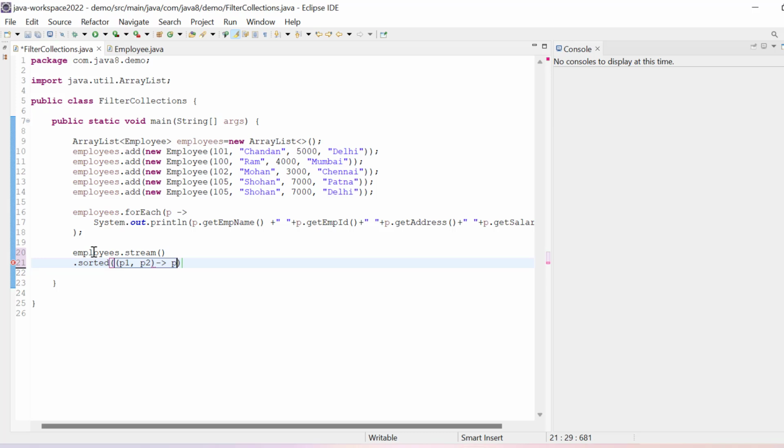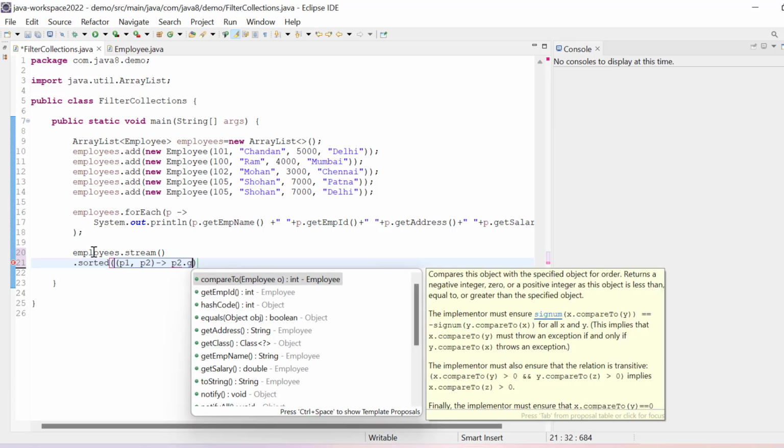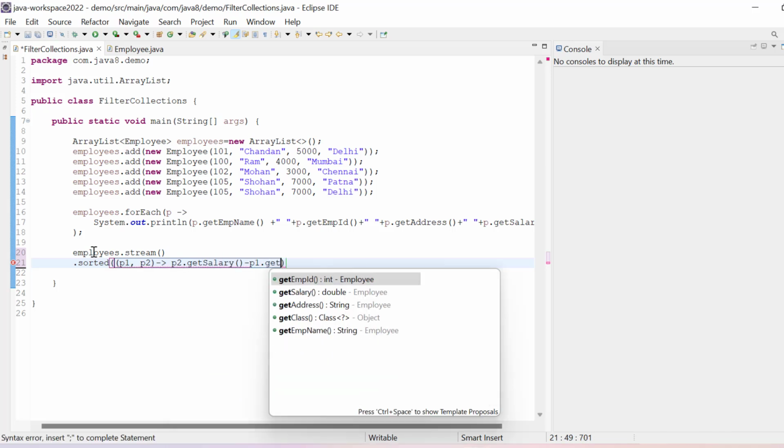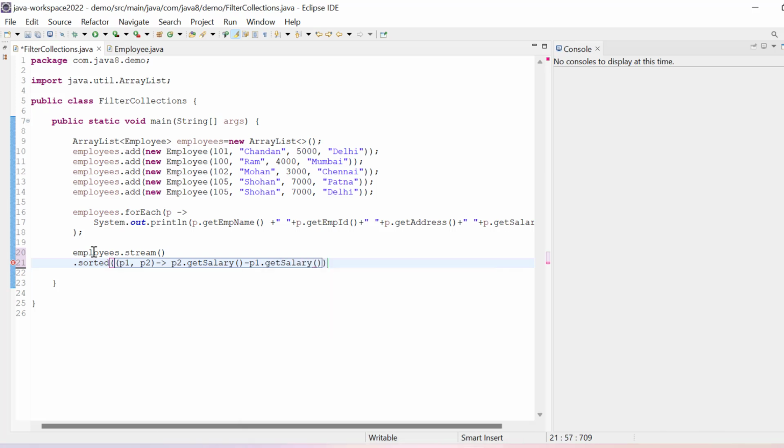So if I want to get the maximum salary, I have to use P2.getEmployeeSalary minus P1.getEmployeeSalary. And since this is sorted, we can convert it into integer. Let's parse it into int. So now we have just converted it into integer format, and whatever output we get, we have just parsed it.